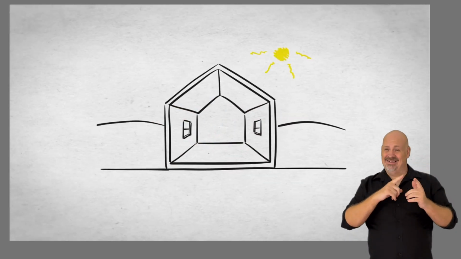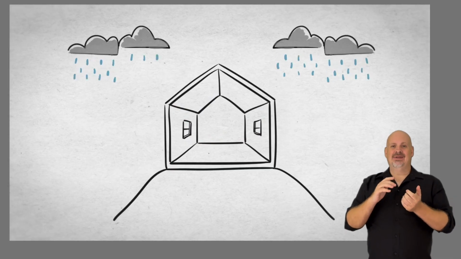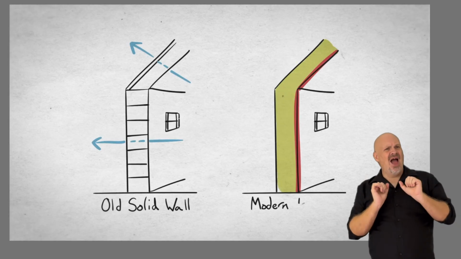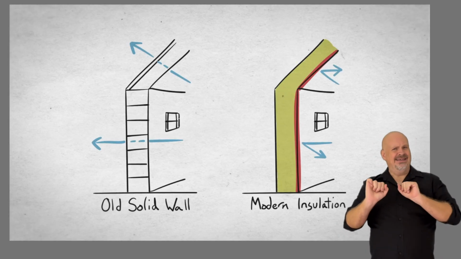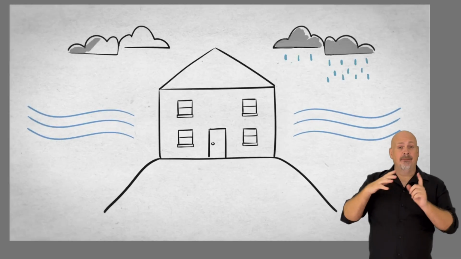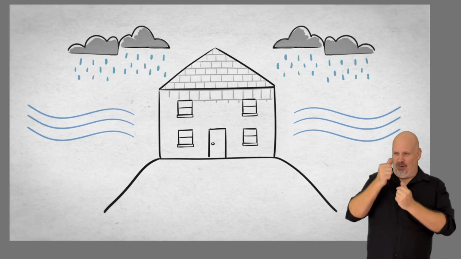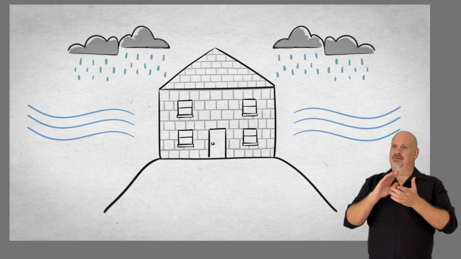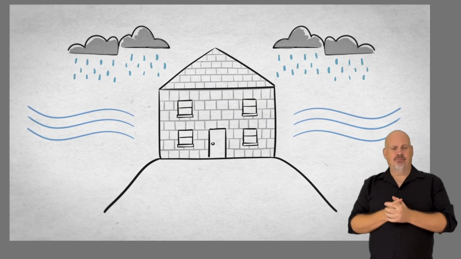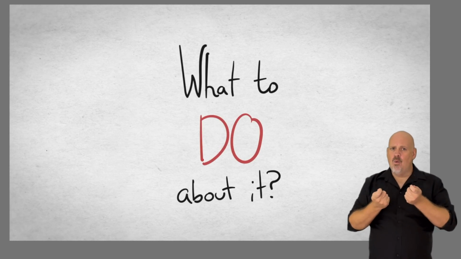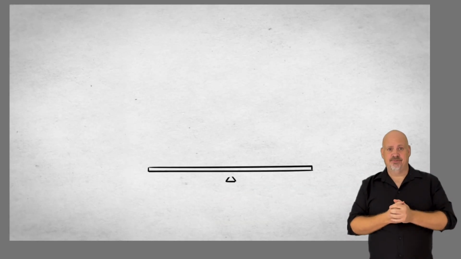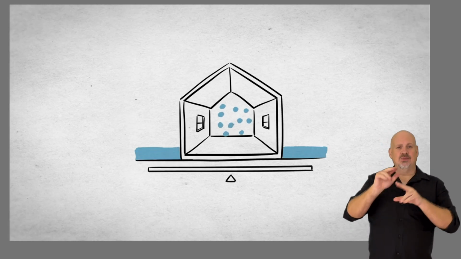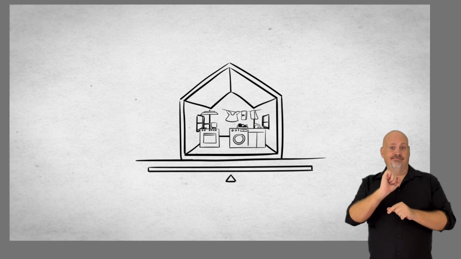Different types of building in different locations need different approaches in order to maintain balance. Older buildings deal with moisture in a different way to newer ones, so require a different approach when renovations or changes are made. Buildings in windy, wet places often have different kinds of materials and design. If we don't take these into account when we change things, we can end up creating more problems. What to do about it? There's a lot to think about, but the key is to hold on to the idea of balance. The balance between the water, outside and in, your house, and your activities.